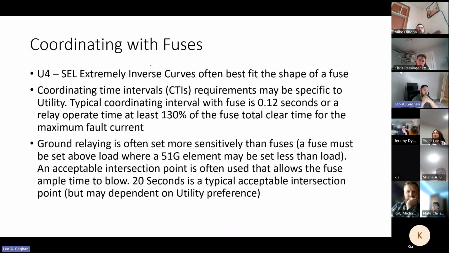Different customers or different utilities may have different requirements as far as what they want to see for coordinating time intervals. A coordinating time interval is the time between two devices that are operating. Let's say that breaker that I was talking about would operate in a half second, and the fuse were to operate in a quarter second. That coordinating time interval would be a quarter second.